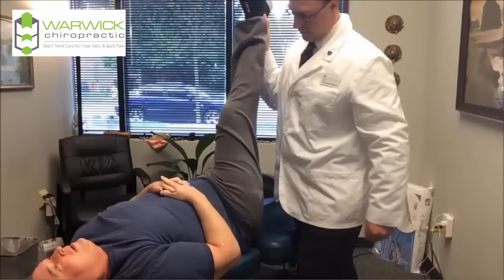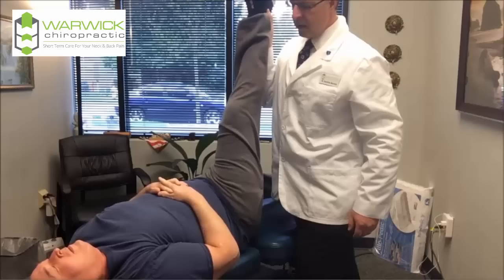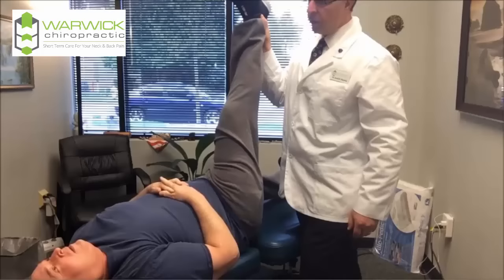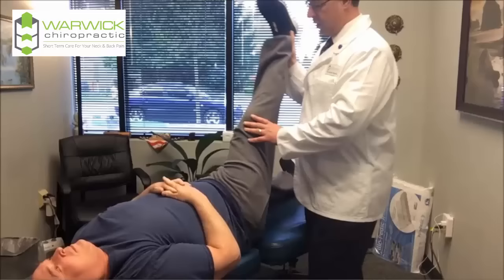Okay, so push into me, 10% of your strength, hold that, and slowly relax. Were you able to stretch it this weekend? Oh yeah. His leg wasn't even coming up this far. We're close, about 70 degrees, so I feel it tight right about there, but he wasn't able to do this. We were down here when he first started last week. It was pulling in through there.